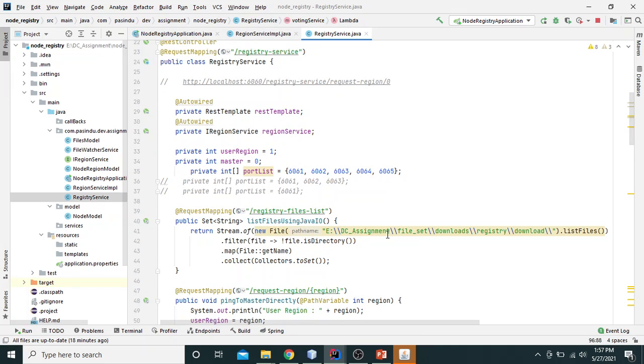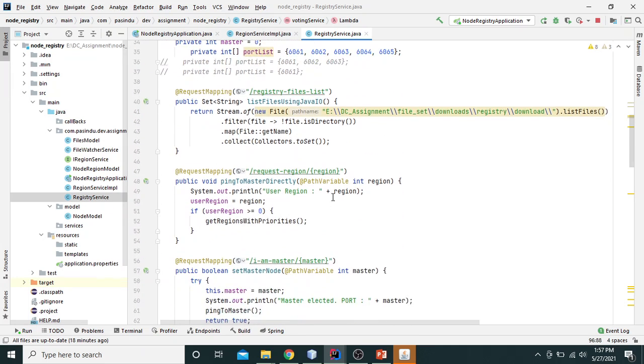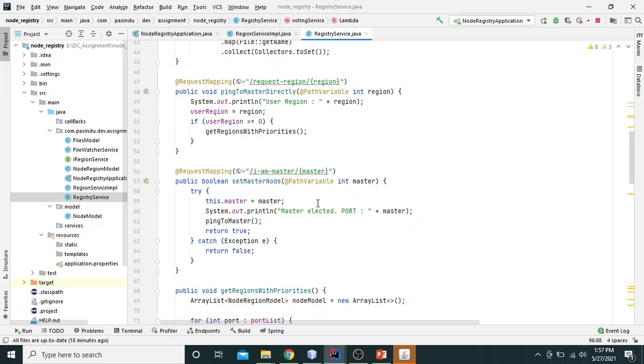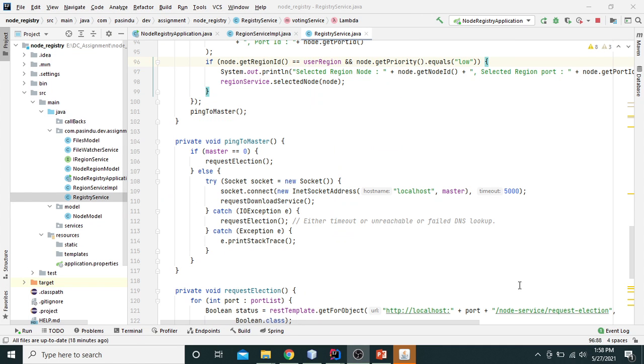As I said earlier, in here you can see the ping to master method is here. So that's what I explained.